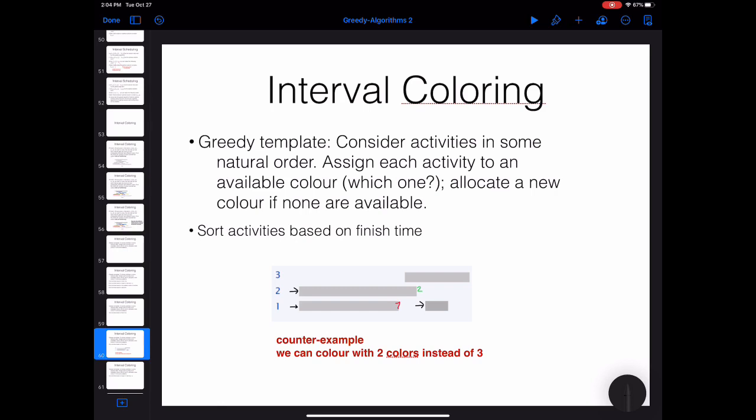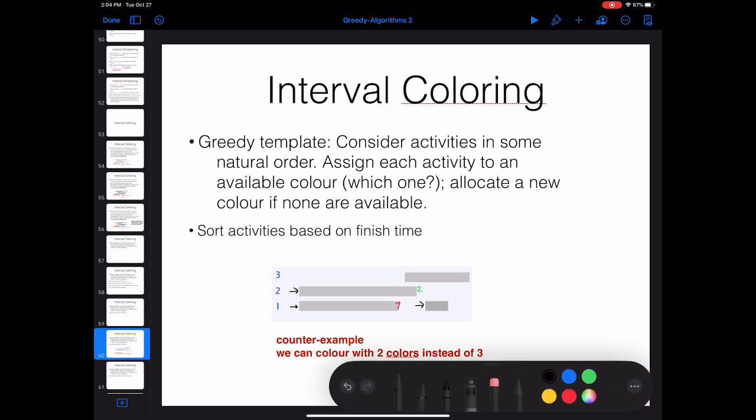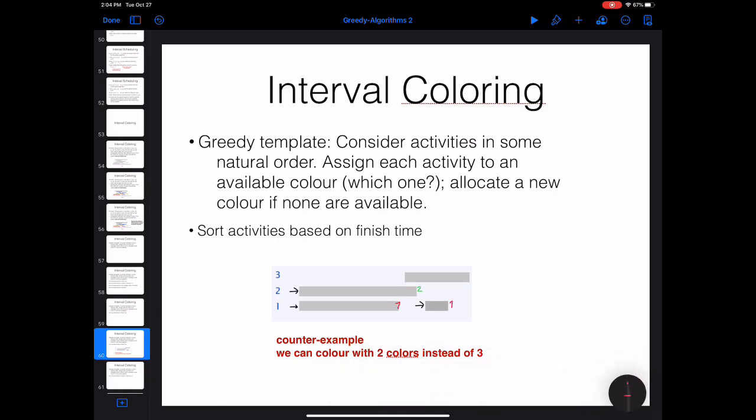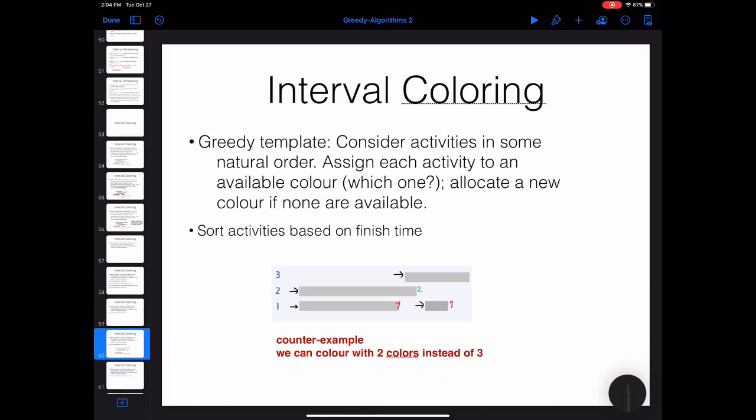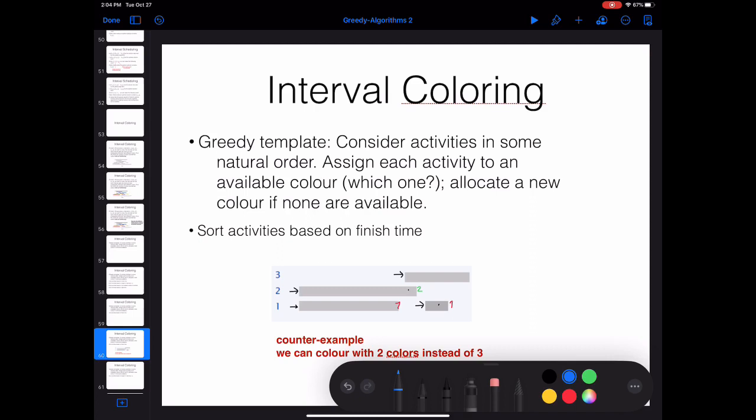You see that there is no conflict between this one and the first job, so I can use the first color. So I'm going to use the first color for this one as well. The next job to be colored is this one, I mean the last one. As you can see, it has conflict with this job, and it has conflict with this job as well. So color 1 and color 2, both of them cannot be used. I need to use the third color.